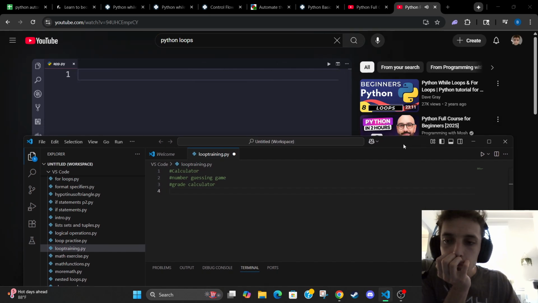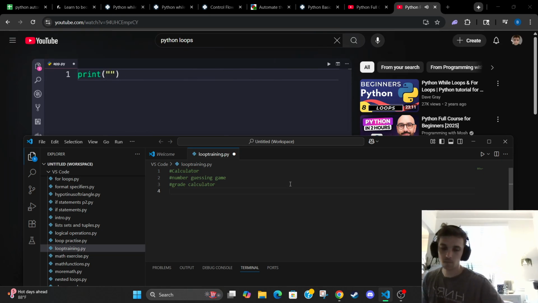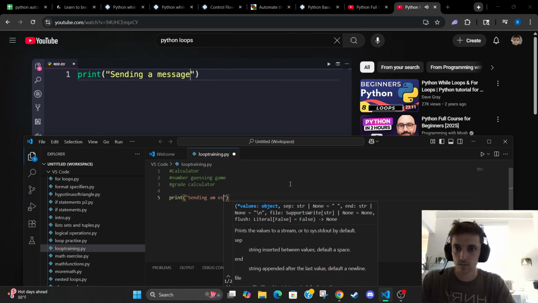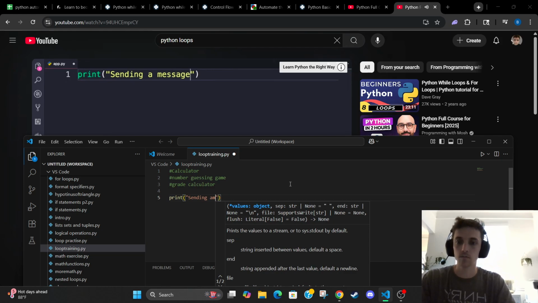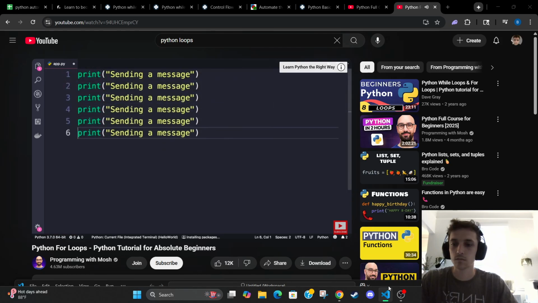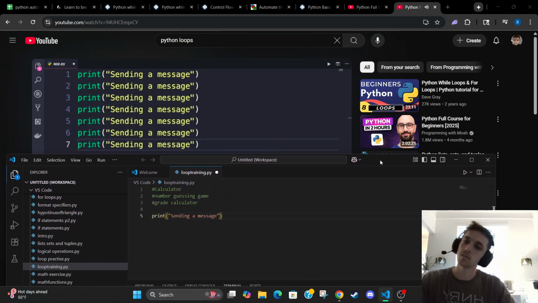Now, for simplicity, let's imagine this print statement is equivalent to sending a message. In a real-world program, to send a message to a user, we have to write 5 to 10 lines of code. Now, if you want to retry 3 times, we don't want to repeat all that code. That is ugly. That's when we use a loop. We use loops to create repetition.